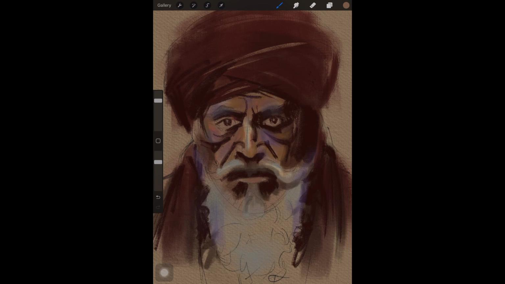Otherwise you will correct and it will get worse. So it's a good idea from the initial stage.